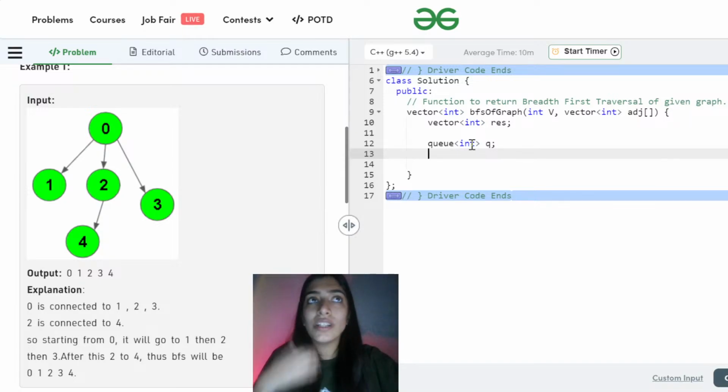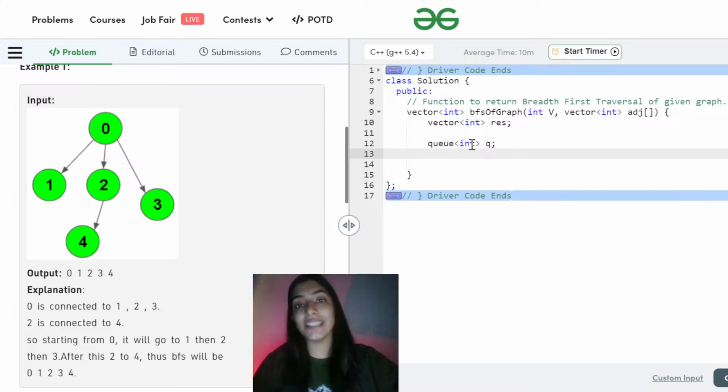Here it is very important to understand why there we were taking a queue of nodes, and here since node is not there, we have to take a queue of integers. But how do we go to the children elements? We have to go to the children elements using the adjacency list. So it is very important to understand these small pointers. I hope you are able to understand.